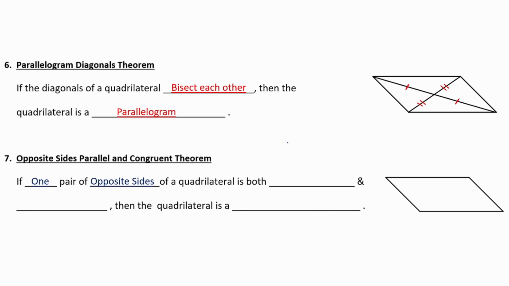So if we have one pair of opposite sides of a quadrilateral, and it's both congruent and parallel, then it's a parallelogram. So I'm going to use the two sides on the left and right here. If I know that this is congruent, and I have the fact that it is also parallel, which you'll see the arrows and the tick marks showing both of those things, then that's also enough information to say that this is a parallelogram.